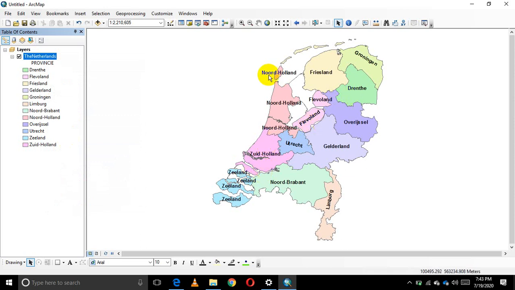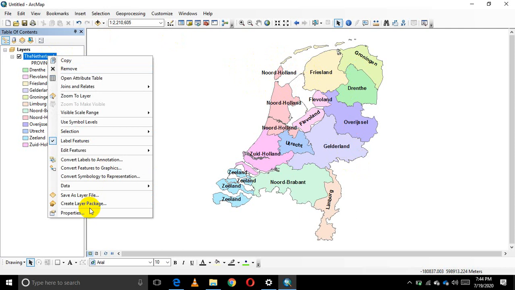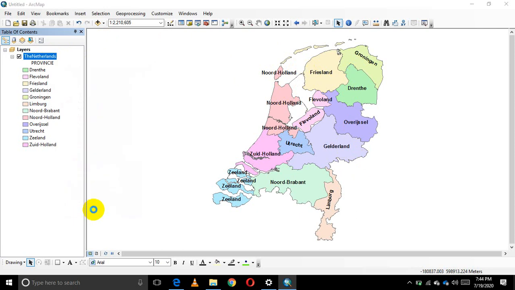The names are appearing here. Yeah, it's quite okay. But in some cases you might have some overlaps or labels passing from one area to the next one. For example, here see the label of North Holland. The name is actually bigger than it seems. The name is bigger than the shape area. Therefore, it is not pleasing to see like this. Therefore, we'll go back to the labels.